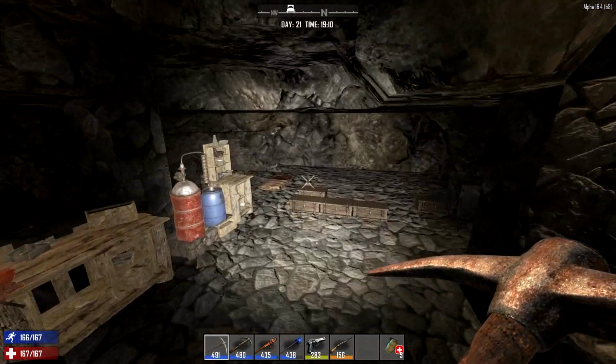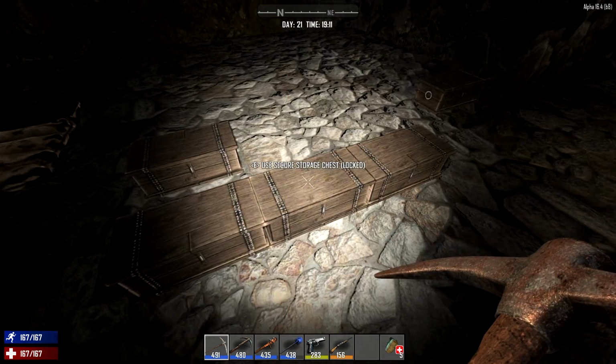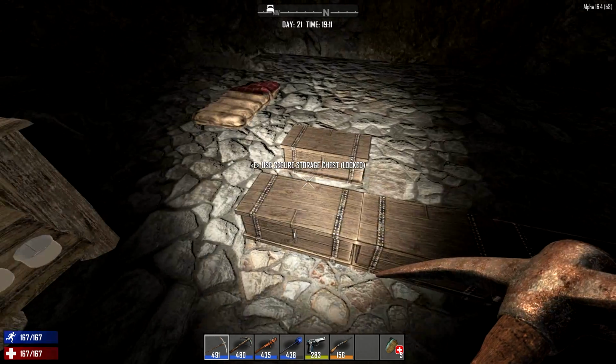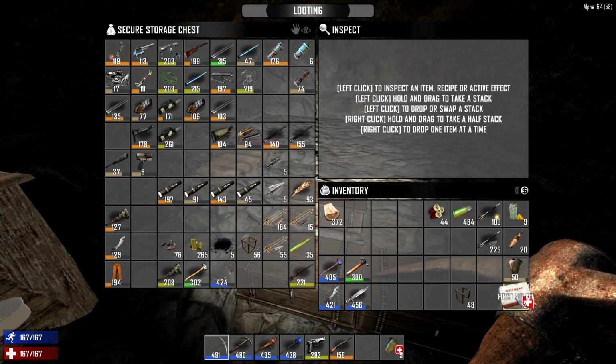Oh, we got a rifle stock. Our shotgun barrel, I should say. And we have some paper on us as well. We can dump that off. And we've got one more barrel over here. Boom. All right, beautiful. So I've got a couple of extra first aid kits for us just in case.